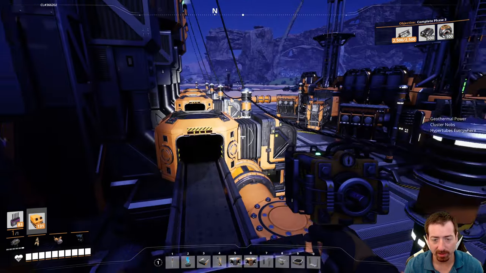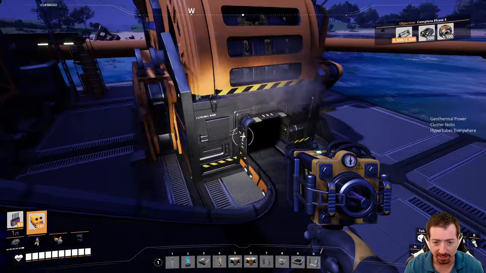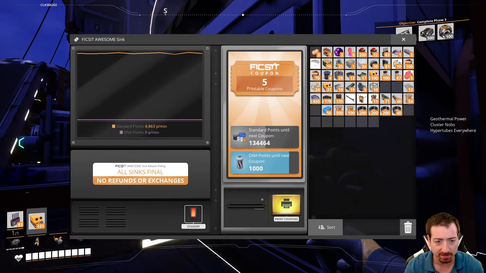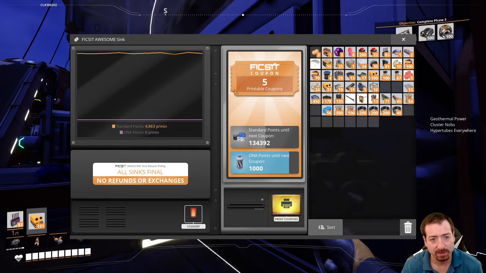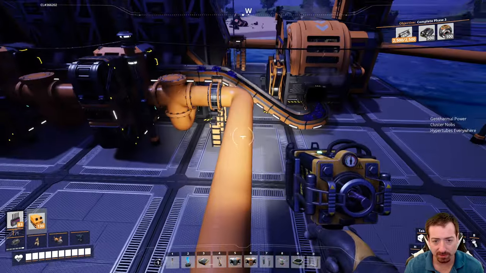Anyway, we got our polymer resin coming out here. I'm not doing anything with it right now. I'm just sinking all of it. I could do something with it, but whatever. We'll just leave it as is for now. And then all the fuel comes over here.